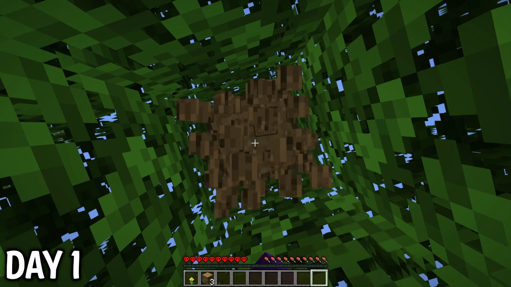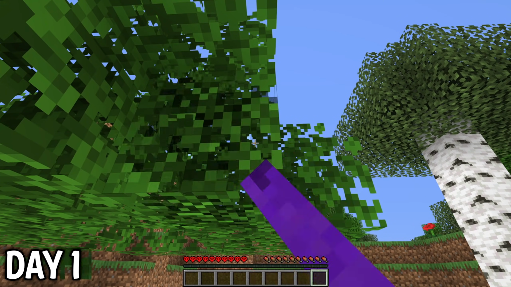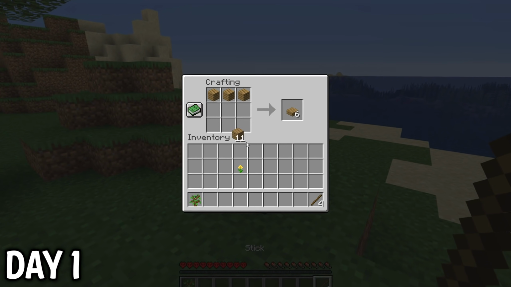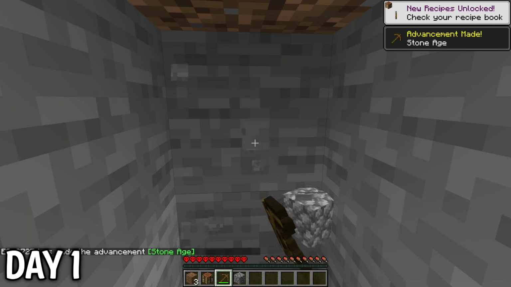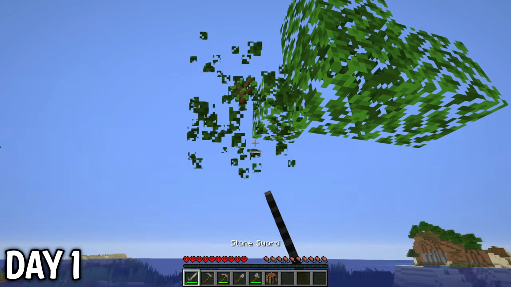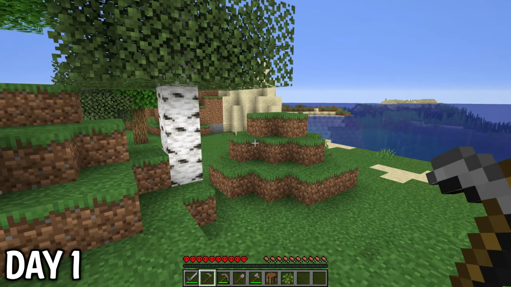The day is ours. I decided to be a frugal boy and punch leaves to get sticks for my tools, but that didn't work out so well. I went ahead and made my very first tool, the wooden pickaxe. Now we can grab our very first pieces of stone, advancing swiftly into the Paleolithic era. I finished chopping down that tree when suddenly it caught my eye. This would be my home.